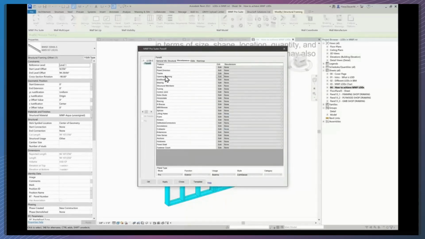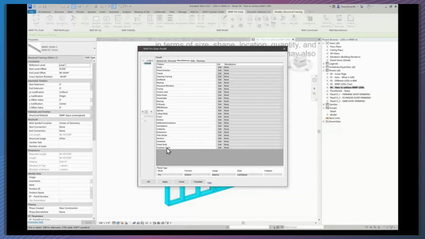So you would also have to define the opening framing. You can add furring. You can add extra studs or horizontals, tools such as bracing, K-braces, MMV braces. You do have to include splicing if needed. Lifting holes, you can also add foam, kickers, deflection connectors. Cutbacks have to be defined as well. Hole series would need to be added in this LOD. Anchors and hold downs will also need to be added.